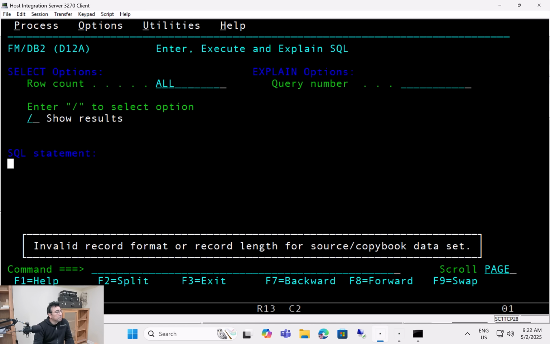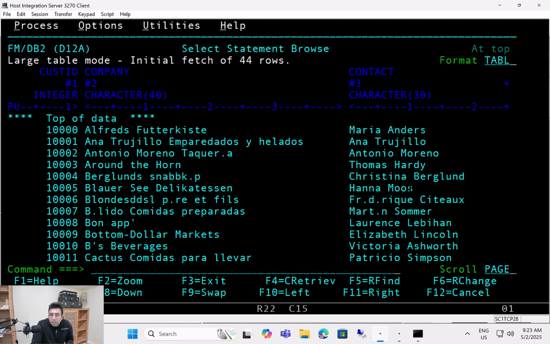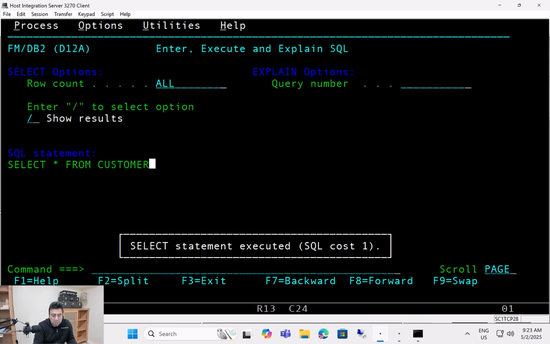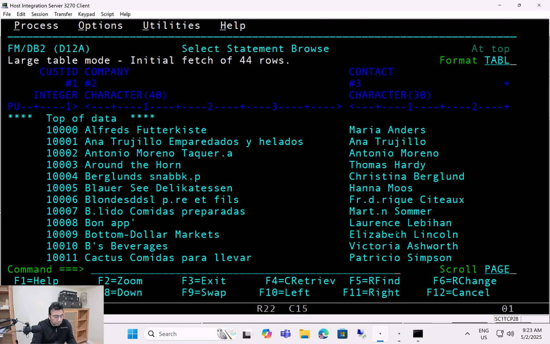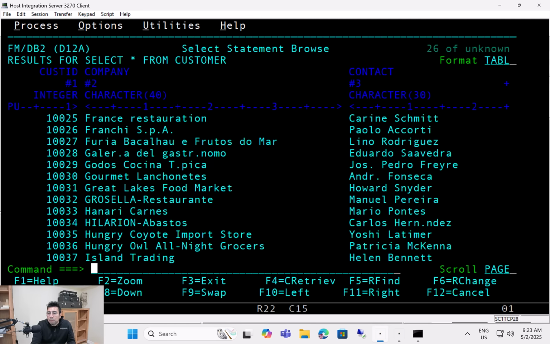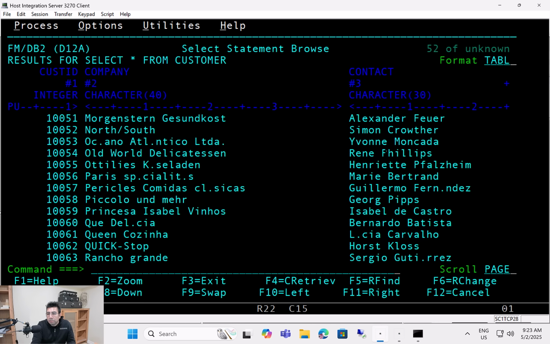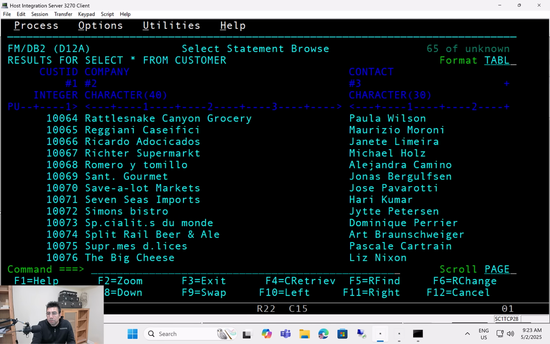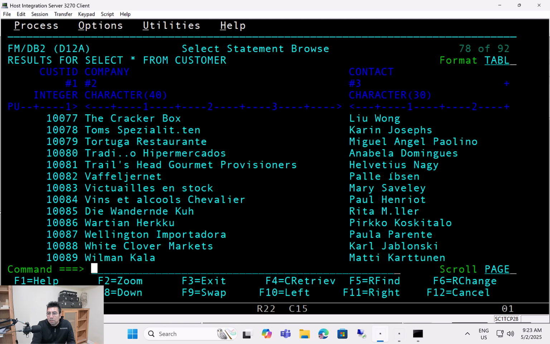And then, if you remember, we used 3 customers. One, Paula Parente, the second one, Pirko Koskitalo, and the third one, Keymakers, right? So what I'm going to do first, I'm going to show you the customers here. So if I go to the SQL statement, you will see that if I do a select star, right, I will have this list of customers, and I will check for the customers. Paula Parente, let's see where Paula is, yep, Paula Wilson, not that one.